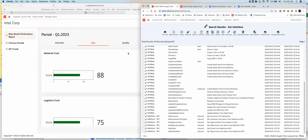There is a question: is a P2P system usable in China? Yeah, of course, you can use it in China. You will have to deploy it there. As I indicated, you connect to external systems using APIs. Their APIs can come in different formats, like REST APIs, or in the case of SAP, they're accessible through another technology called RFCs. There are web services, all types of APIs. We support the API-based integration approach. The other system, whether it is procure to pay, supply chain planning, or ERP, will have to have those APIs available. In the case of SAP, there are thousands of APIs available, so you can pretty much do anything that you want.